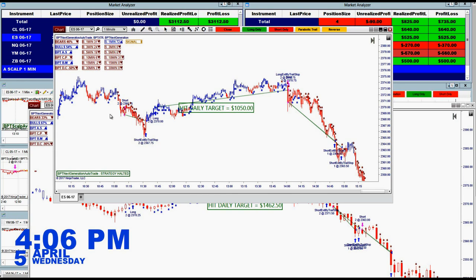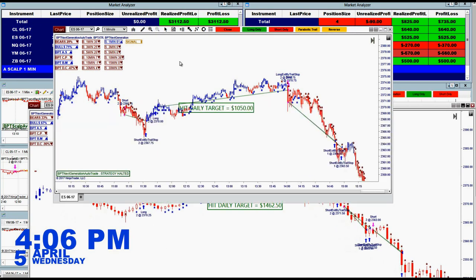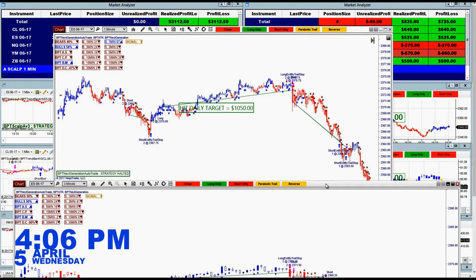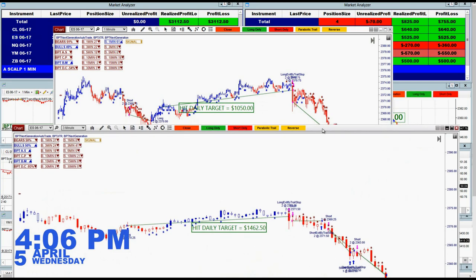On the 1 minute, we had three trades. If you see the difference, this one here is only two trades. No, three trades actually. We have one here, break even, and then it starts trending with the market. On this one here, also we have three trades, 1, 2, and 3. But the difference between 1 minute and 3 minutes is around $400, and it is the same strategy, which is pretty good.